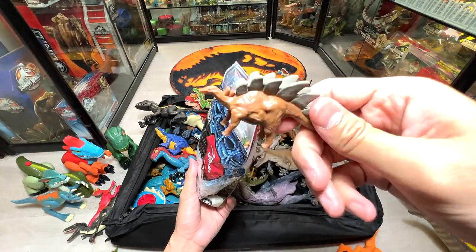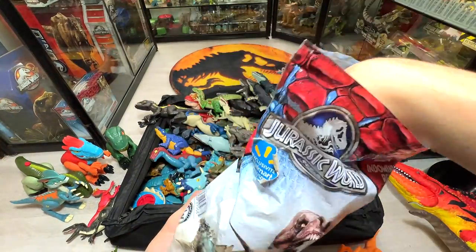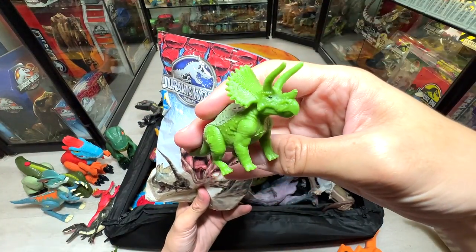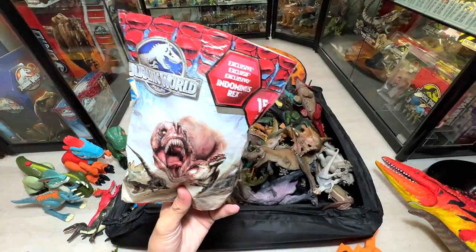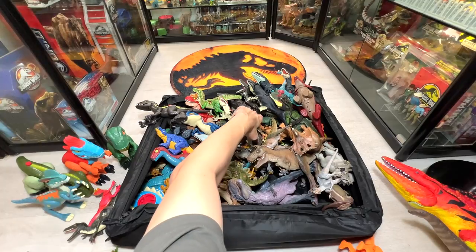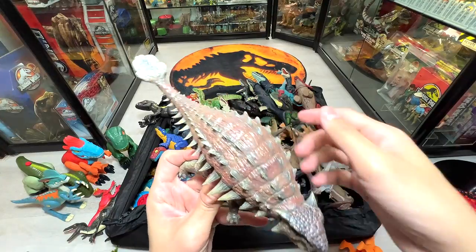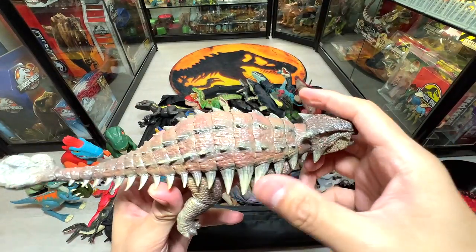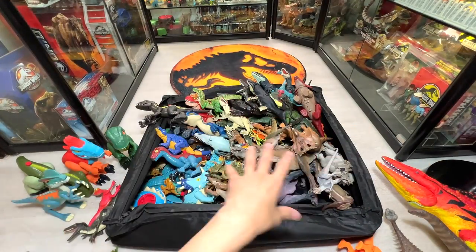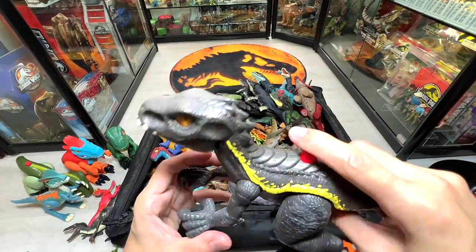This time from the minifigures we have a brown Stegosaurus, and now a Triceratops — pretty cool, built like a tank. And speaking of dinosaurs built like a tank, we have this Ankylosaurus from Nanmu Studio — super heavily armored with spikes and armor. That's part of my Nanmu Studio collection being shown here.